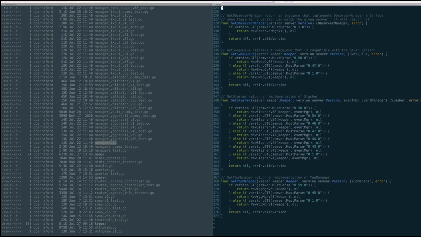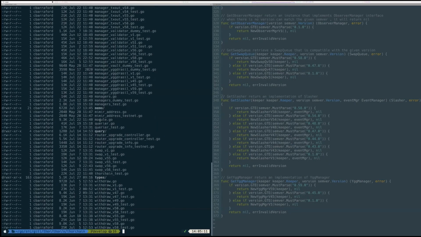Anyways, here you can see how often every manager gets updated, and you can actually tell how many times code gets touched through how often these versions show up here. Okay, that is the manager. I'm not going to go into module or Mimir stuff too. This is actually the Mimir addresses that are valid. Query is just the API, the THORChain API. I don't think I need to dive into that.